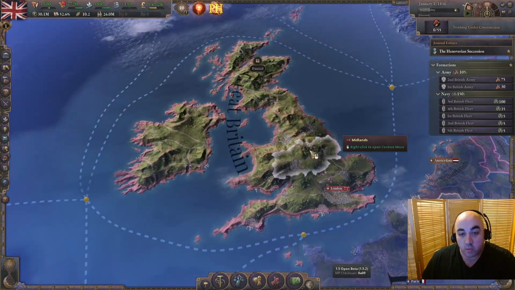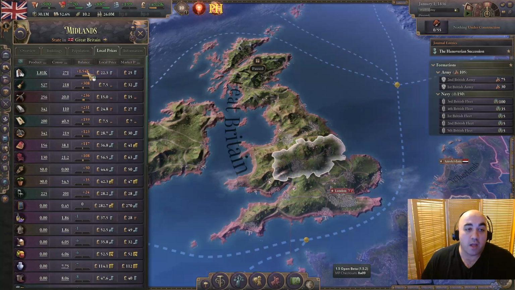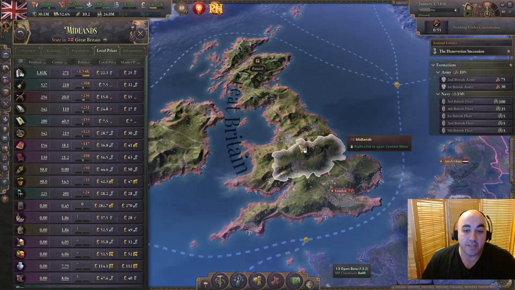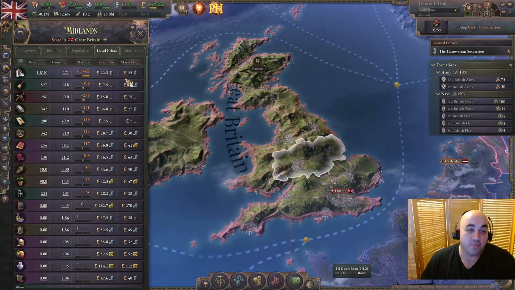The kind of biggest one in terms of the economy is the introduction of local prices, which make it so that you will pay more for goods. If you have a lot more sell orders for a good, it will depress the price. So you can see here there's a lot of sell orders in Midlands for clothing, which depresses the price, and they are actually sold at this 22.3 price, not the market price of 25, and having to sell at a lower price is bad.